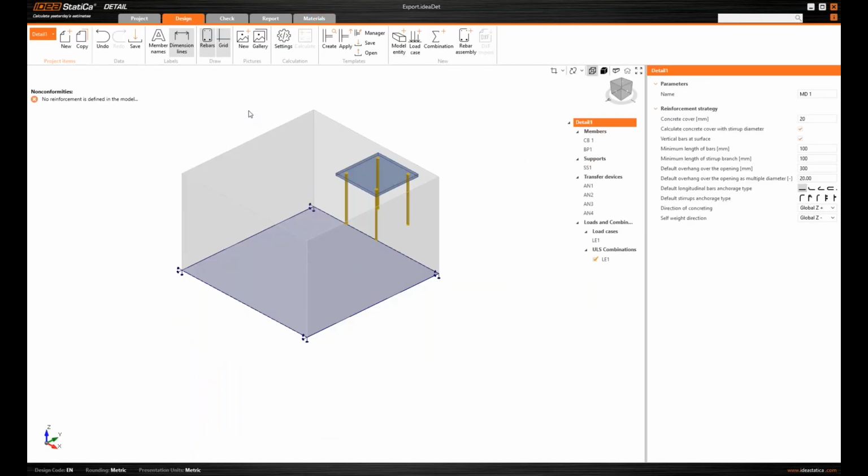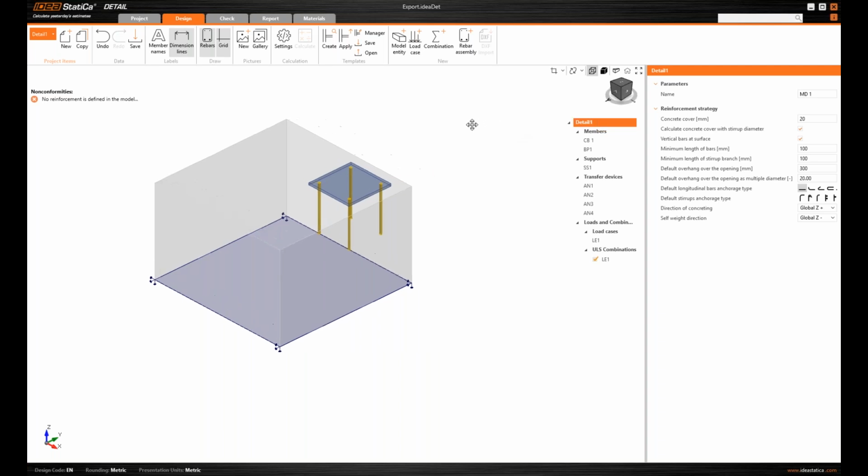Going back to the design tab, you can see here you get a warning about reinforcement. This is another way the application warns you that this method is really only applicable for reinforced concrete. So you have to input it.